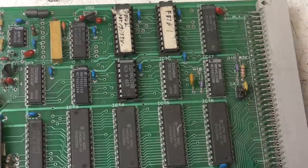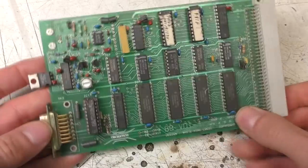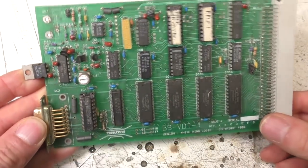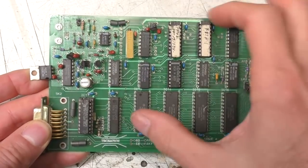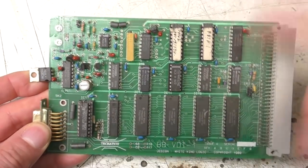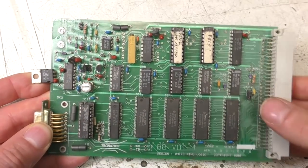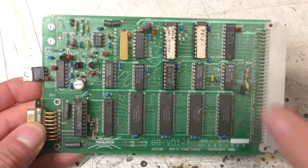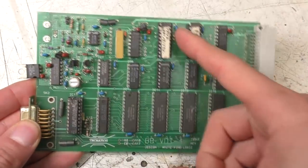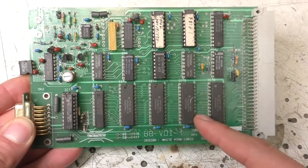Now, one board I do have is a custom version I made for a company that was making a very early audio visual effects system, which would do real-time video effects based on audio and MIDI input. Although it's based on that design, it had a bit more autonomy. This could actually do a full frame grab without any interaction from the processor, because that system was using Ethernet networking. We needed all the interrupts to carry on working, so this had a bit of extra hardware. There's an extra PAL on there to handle the actual transfer of the data into the video RAM by itself, with minimal interaction from the processor.